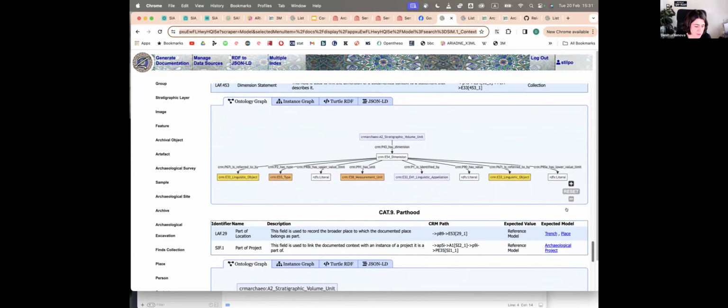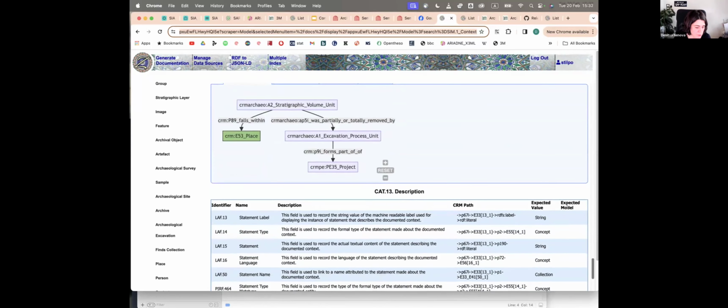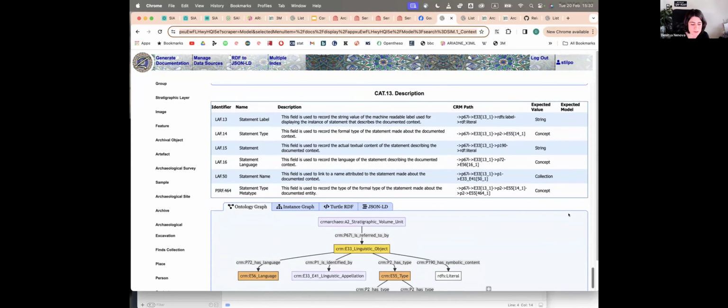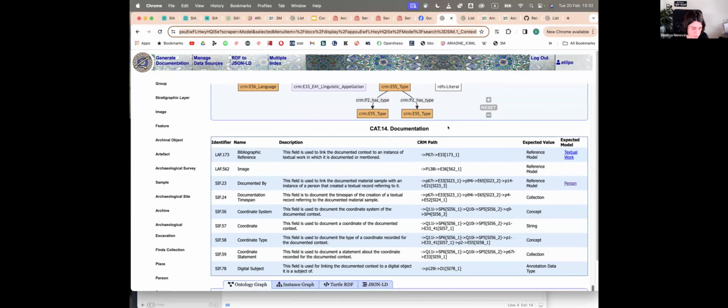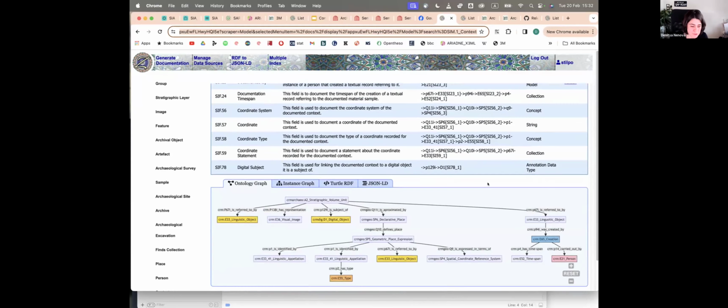So this is how I can view my context model and try to see first whether it applies to the new project that I want to turn into a semantic data set, or it's slightly different, or maybe I want to choose only certain patterns, or I want to slightly modify.